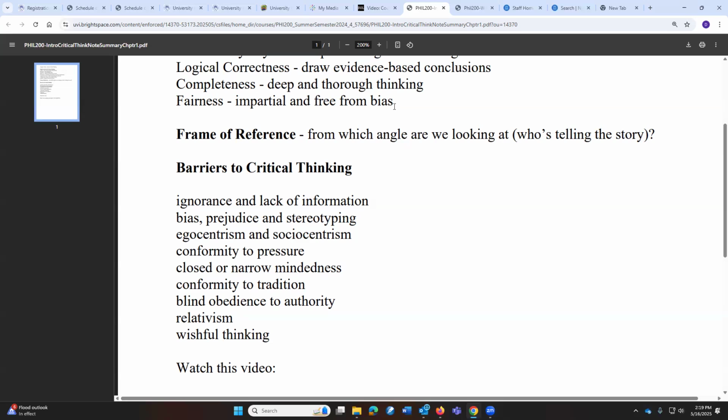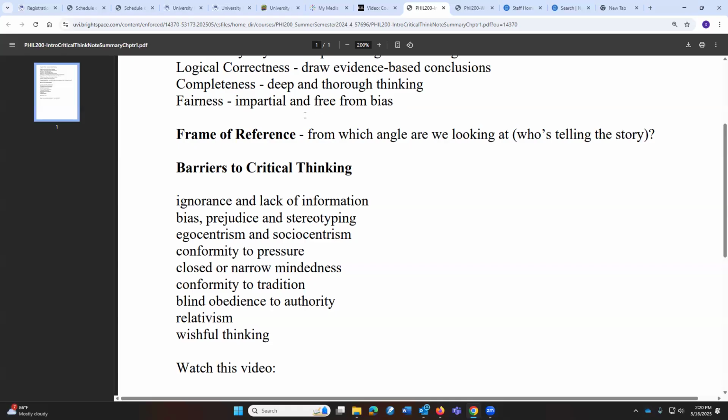Let's say you ask somebody, who's the best teacher to take for Psych 120? Well, maybe a couple of different people tell you who the best teacher is. If somebody says, this is a really great teacher, and you find out they got an A in the class, that's interesting. Very rarely do we get an A and not say a teacher is great. Or somebody says, oh, they were the worst teacher, and you find out that person got a D. Very rarely do we get a D and say that the teacher was great. It does happen, but not usually that often. So find out a little bit more about what may be behind somebody's point of view. What's their angle? What is it that they're trying to suggest?